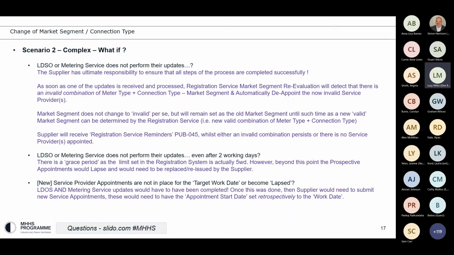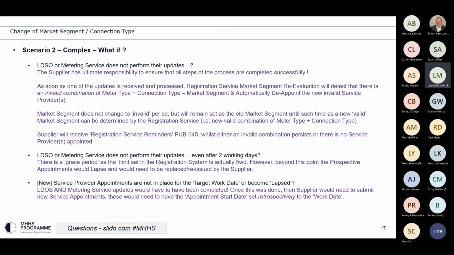But effectively what would happen at this point is that the prospective appointments that the supplier had in place would lapse, and would need to be reissued by the supplier once both parties had performed their updates.